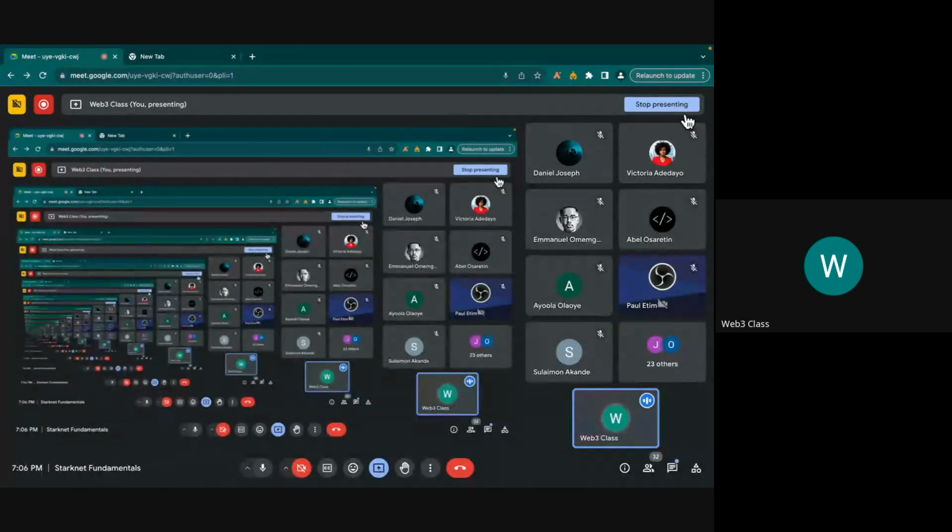So as long as you are doing any of these things I mentioned, you'll be eligible for the airdrop. But if there's a true Starknet airdrop like the last one, they'll always send out a form for you to fill with your wallet address and some other things, or they'll always let you know the process involved.